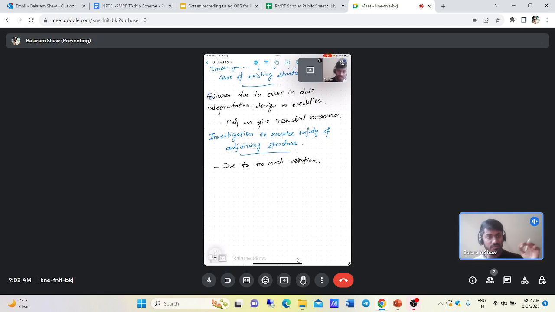Then let us say we are doing deep excavation. Due to deep excavation, we can have some deformation, or we can have some differential settlement, some total settlement. When we are pumping land, some sediments can occur. And then there can be several de-stress because of the groundwater and all, right? So this will lead to adjoining structures safety issues.